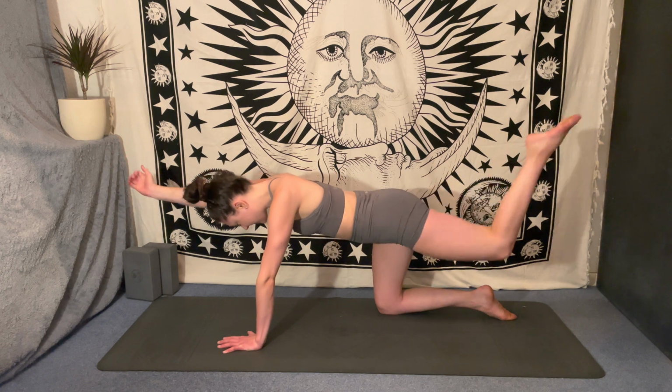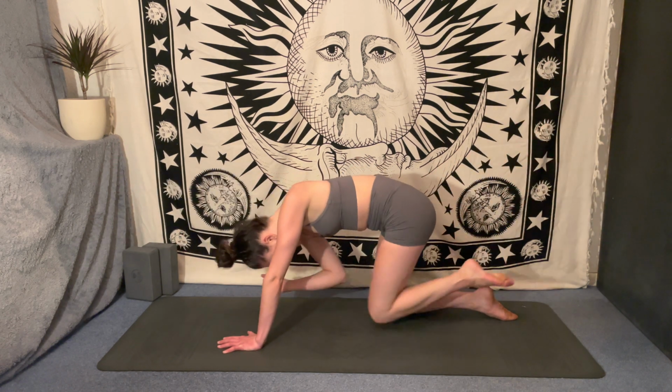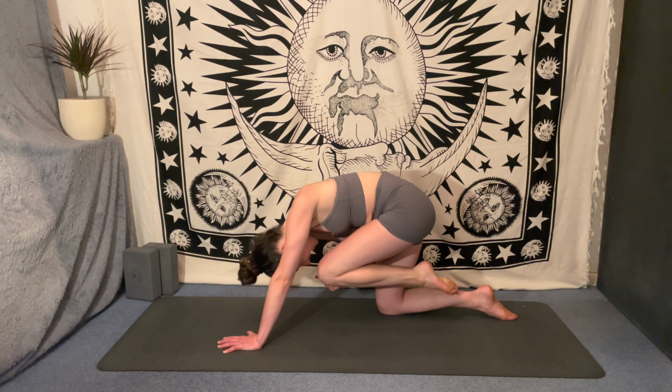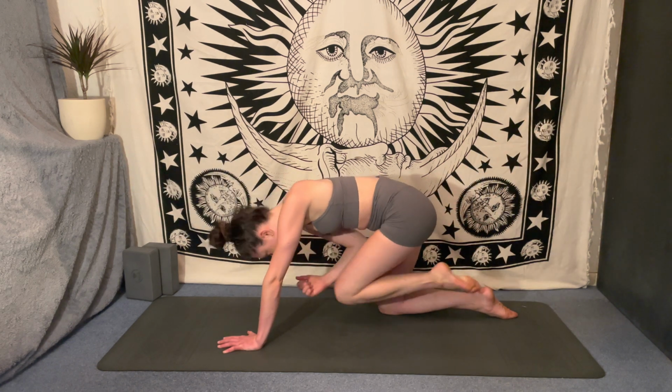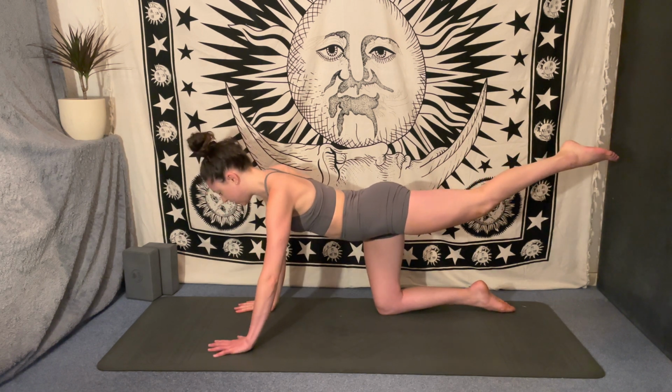Inhale, extend. Exhale, round everything in. Extend, round, two more. Inhale, extend. Exhale, round. Inhale, extend. Exhale, round. Now inhale, extend back out. Bring the right hand back down onto the earth.